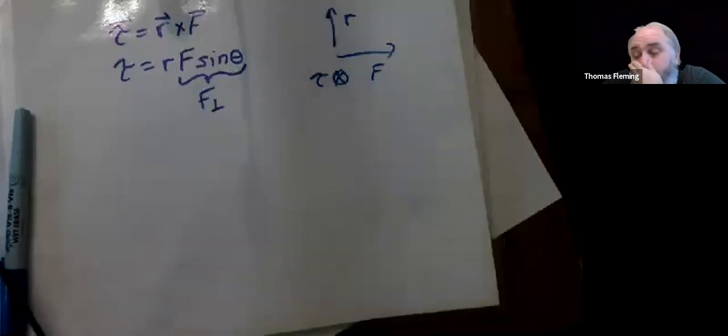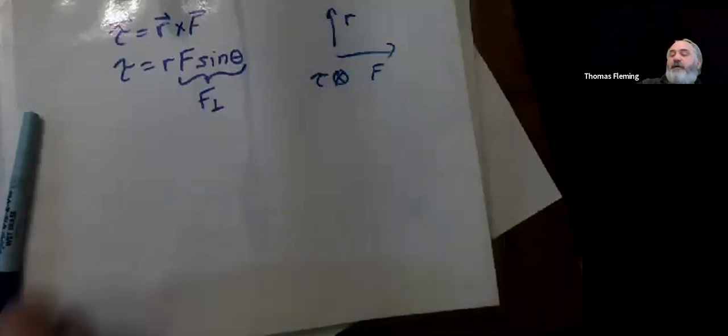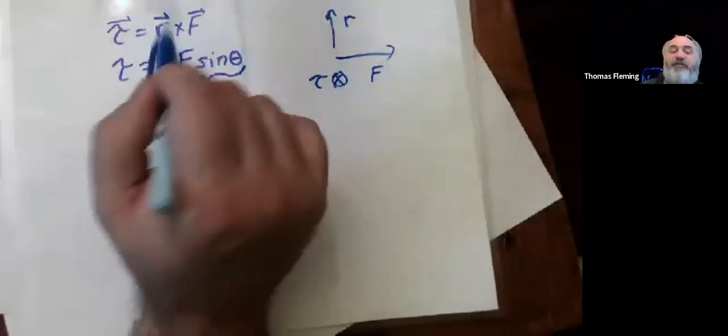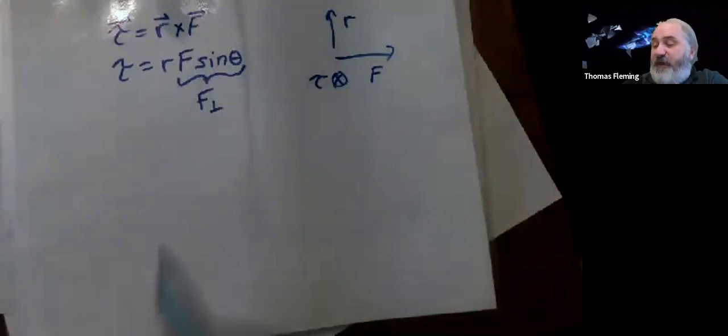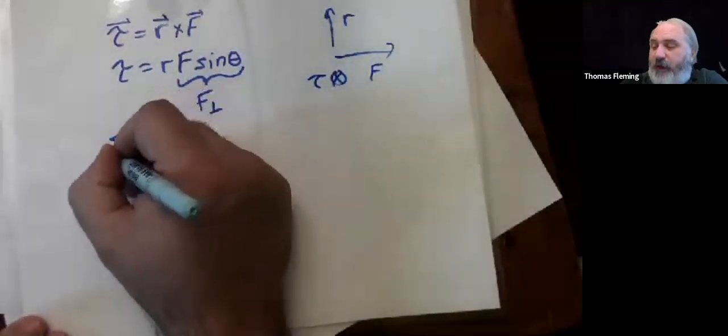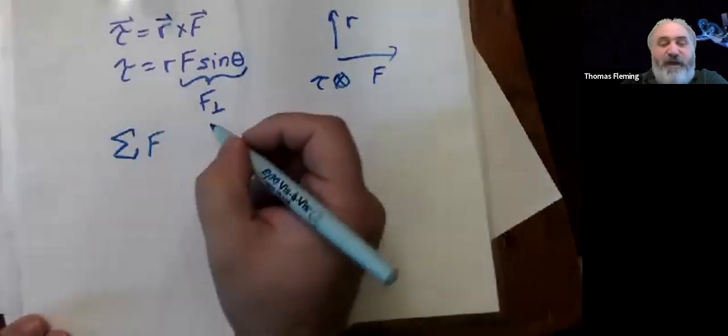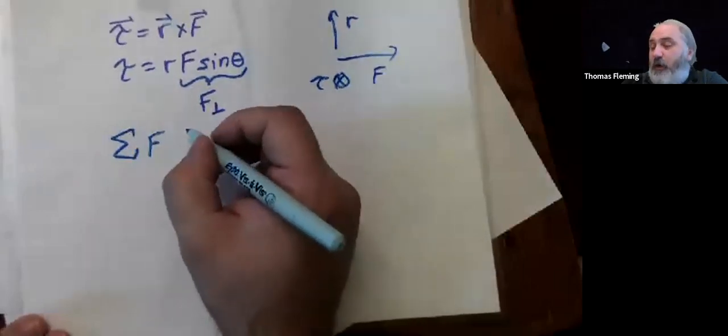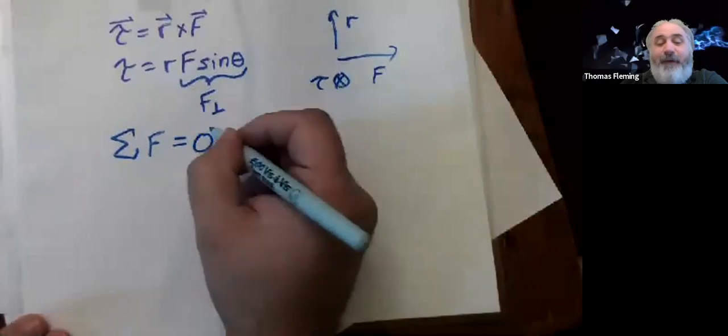So in chapter 9, we have this concept of torque, and we only applied it to situations where objects were in static equilibrium. Now, when I say something's in static equilibrium, I usually mean that it's stationary. In order for it to be stationary, two things have to be true. The first thing is that there cannot be a net force on the object, because if the net force on the object were anything other than zero, then it would be accelerating, right?